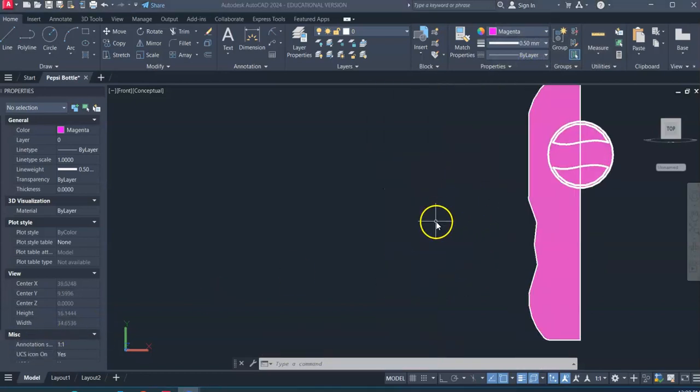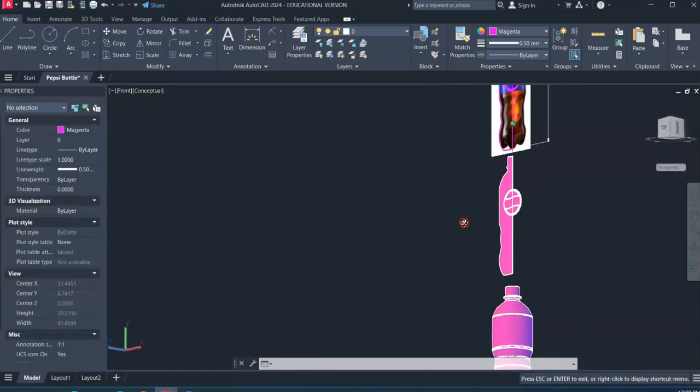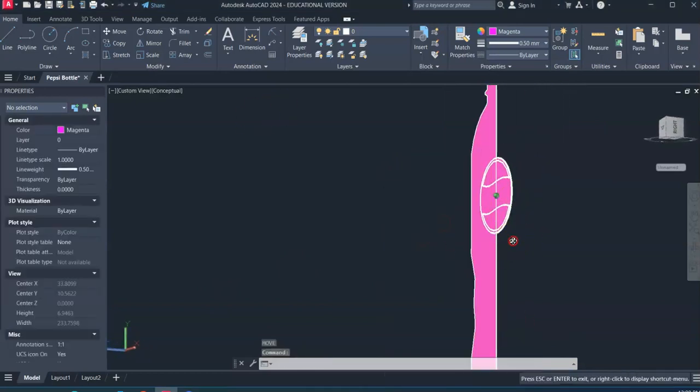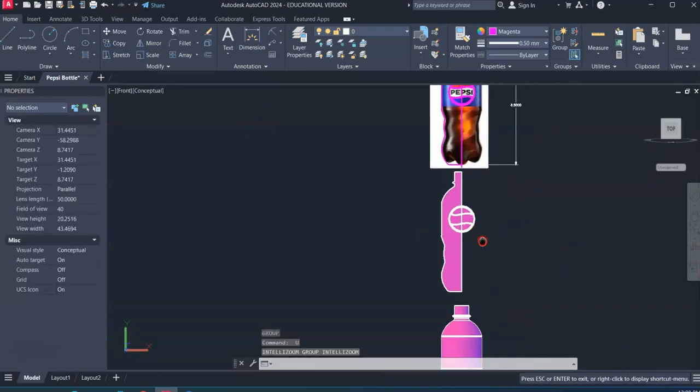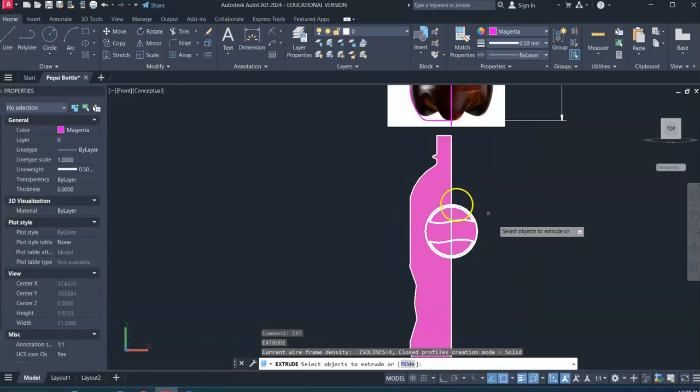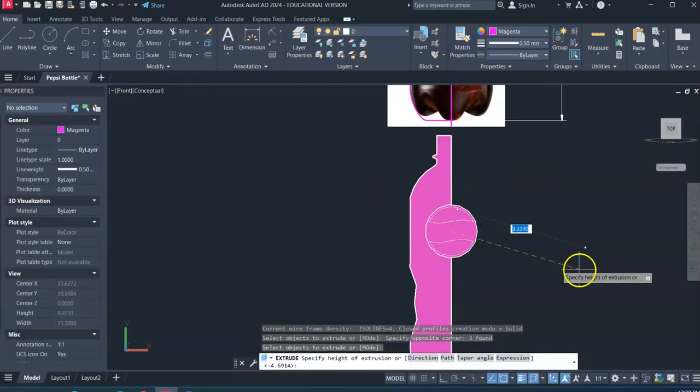From here now, what we want to do is we just have this as, again, a little 2D flat region here. We want to make this now into a 3D object. So to do that, we're going to go ahead and extrude those 3 portions out there. So we're going to extrude those 3 objects. And I'm just going to extrude those at 3 inches. Or no, sorry, 2 inches. Extrude those at 2 inches.